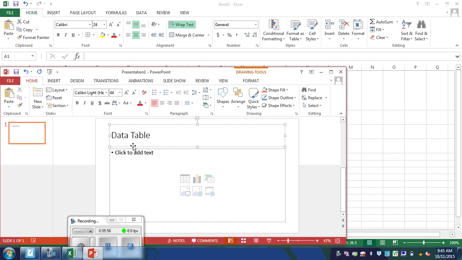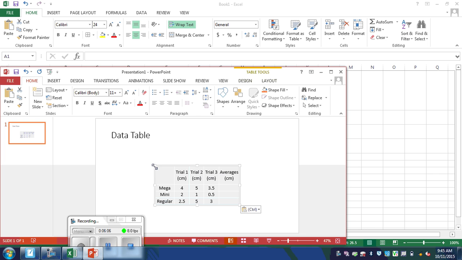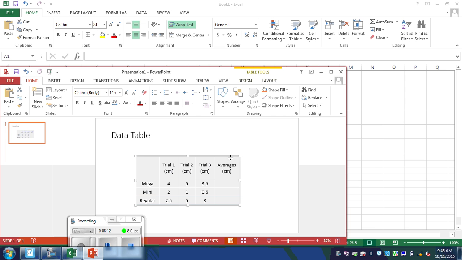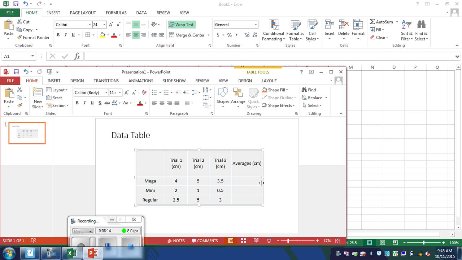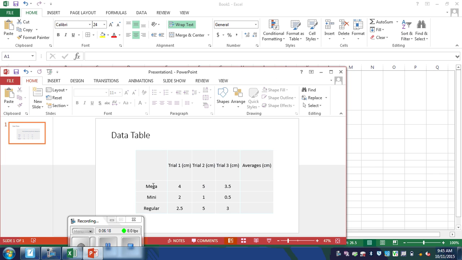as my header. And then I'm going to click down in this box and press and hold the control button and press and hold the V button. And there's my data table. Now, if I want to make it bigger, I can just put my mouse in this corner and I can drag it to be bigger. Okay. Now, the lines didn't show up, and I'm not exactly sure why.